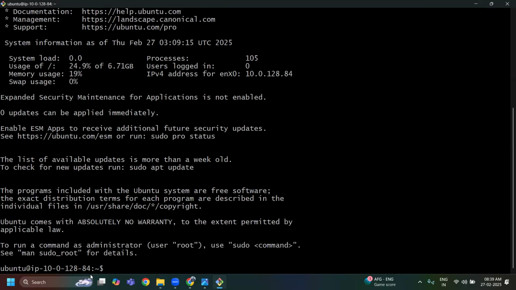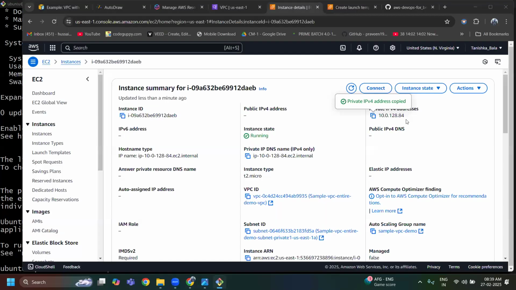So this is the 84. Let me go back to this particular instance. This is 84. So now we are able to connect with our private instances using the Bastion host.